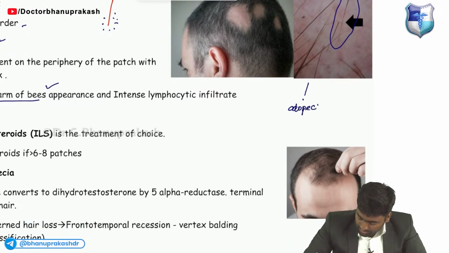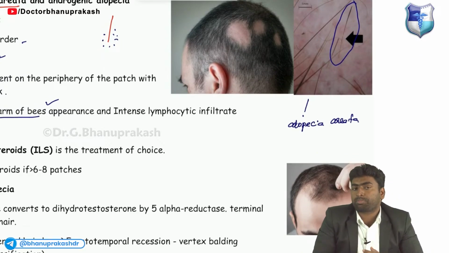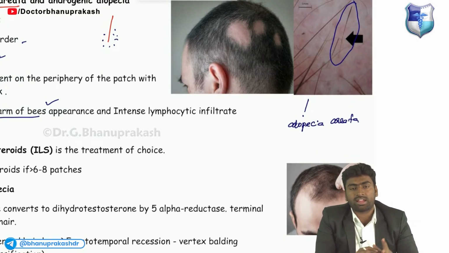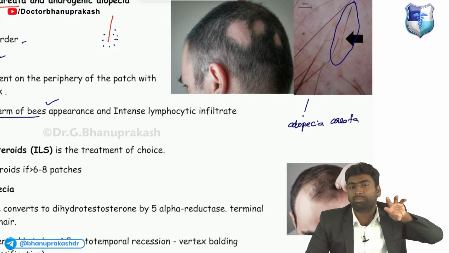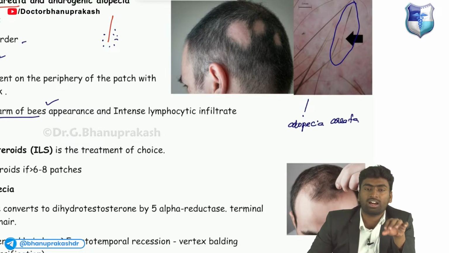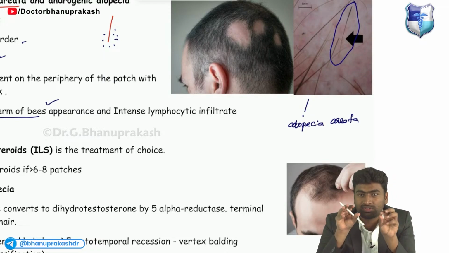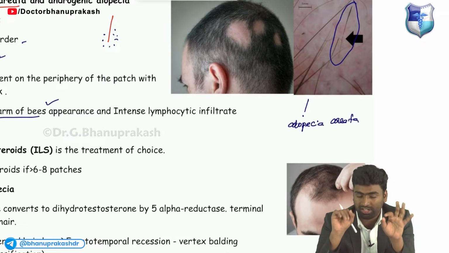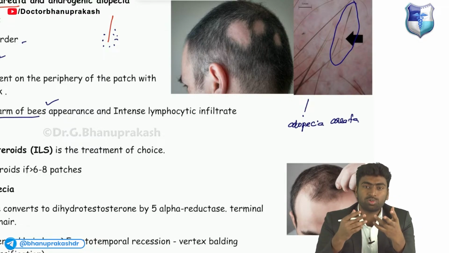Alopecia areata is different from other types of hair loss. The name itself, areata, means it will cover only a minimal area. It will cover only a small part of the head, in a patch, so patchy hair loss will be seen in a case of alopecia areata. Along with this, there will be the presence of the exclamation mark.